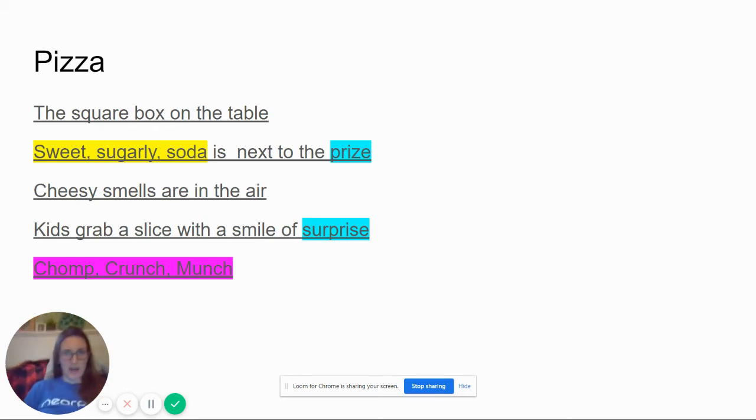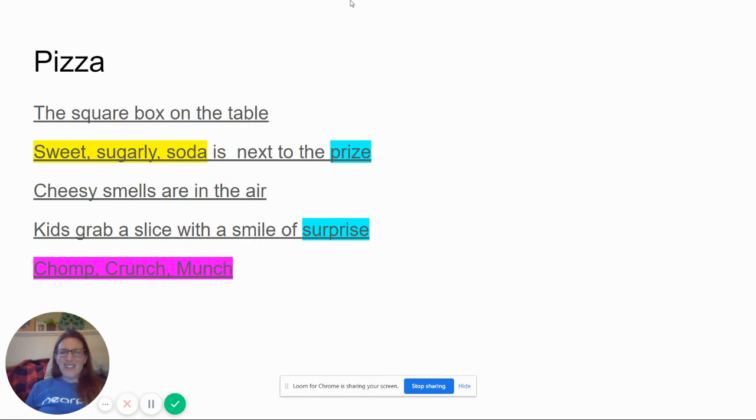And the last one, my onomatopoeia, is in a purple highlight, chomp, crunch, munch. So that's the experience and the sounds of eating the pizza, what the pizza sounds like while you're eating it. So I'm pretty pleased that I have those 3 examples. I have 5 lines. I'm going to repeat these 5 lines. I'm going to try to add alliteration, rhyme, and onomatopoeia, maybe even in the same spot, so that I have like two examples of each of those pieces: the alliteration, onomatopoeia, and rhyme.